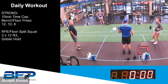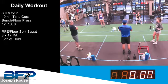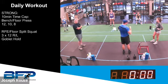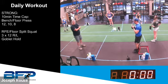Once you're done with those 12, then you're going to get up. You'll have a dumbbell or a plate because we're going to use all the kettlebells up here. You're going to go rear foot elevated split squats for 12 reps each leg with that weight in the goblet position. So it would be a kettlebell here.